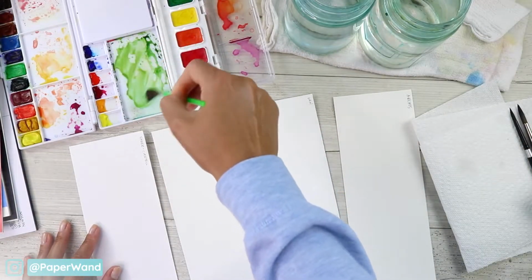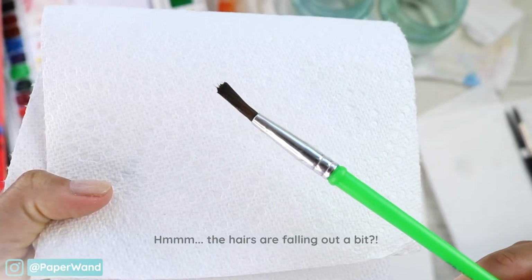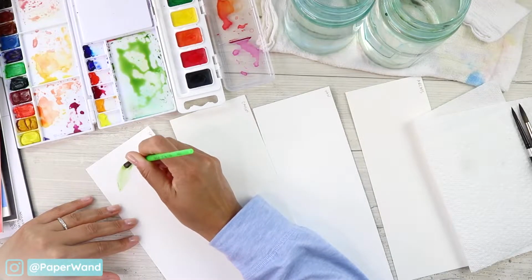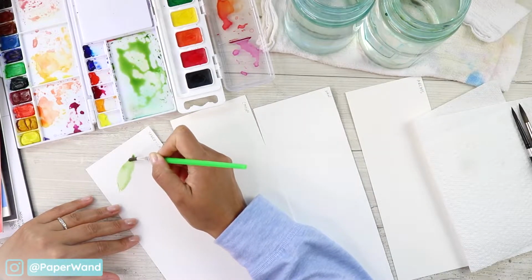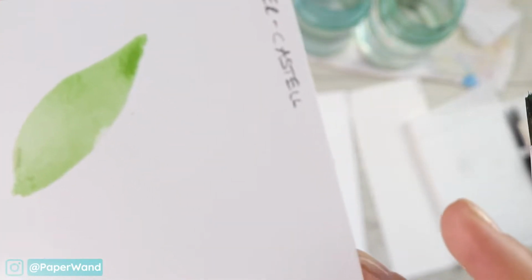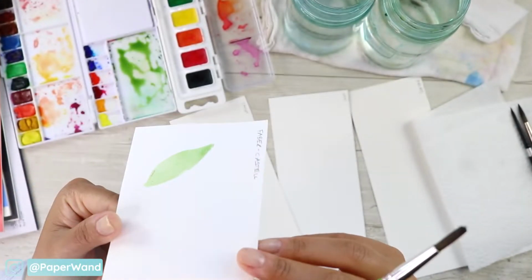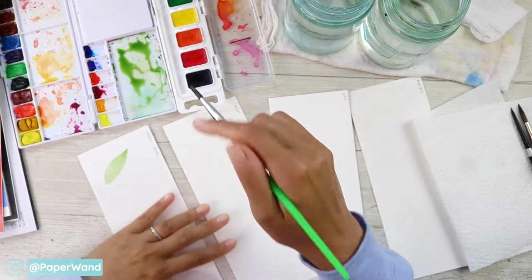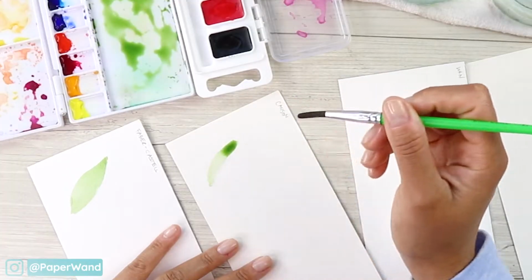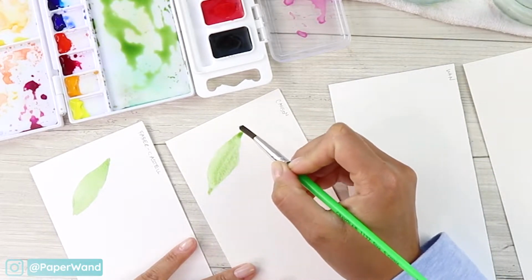Okay, so for the first step, I'm just going to get a little bit of this color on the palette that's already there. It's the green color from the Daniel Smith side of the paints. And what I'm doing is I'll make a test for a flat wash. So I'll make a leaf shape and I'll use the student brush first. And you can see some of that hair from that brush is already coming out. That can happen in a lower quality paintbrush because some of those hairs and bristles are not as securely attached.